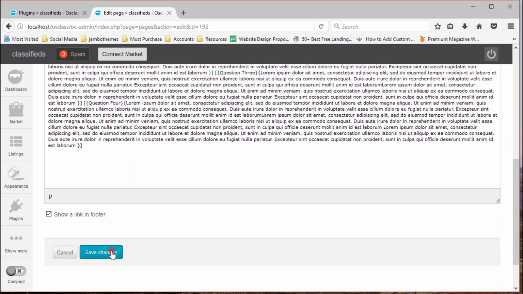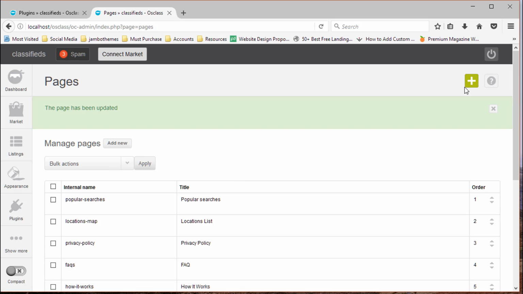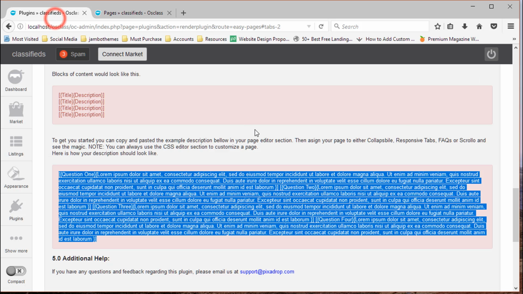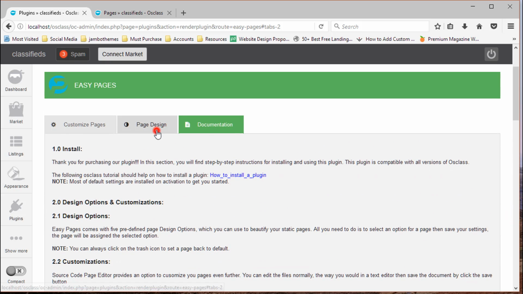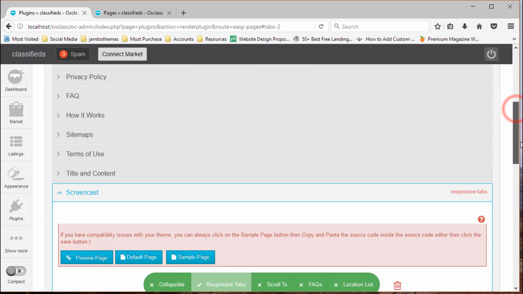Now when I save that, then I go back to my plugin and try to preview that page.